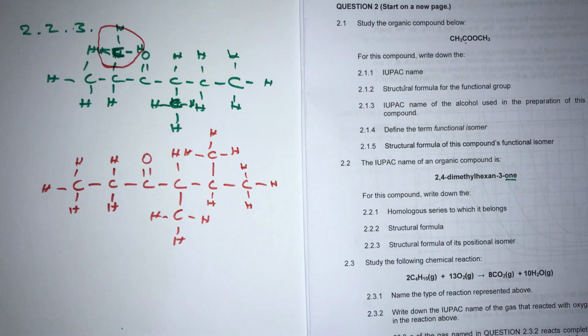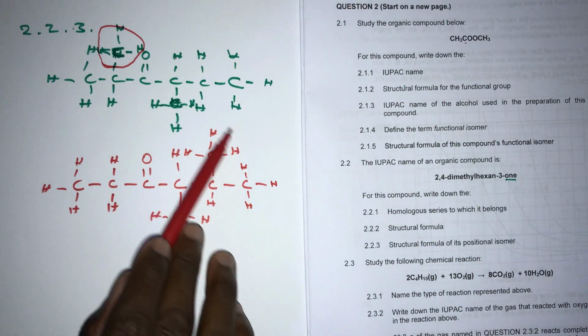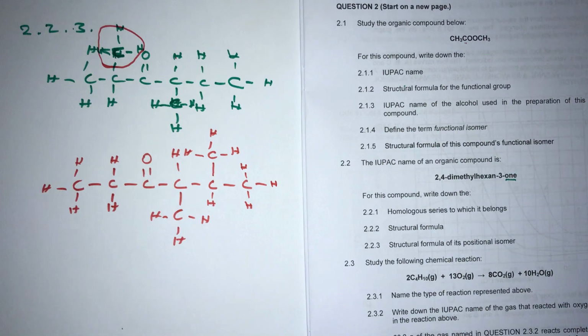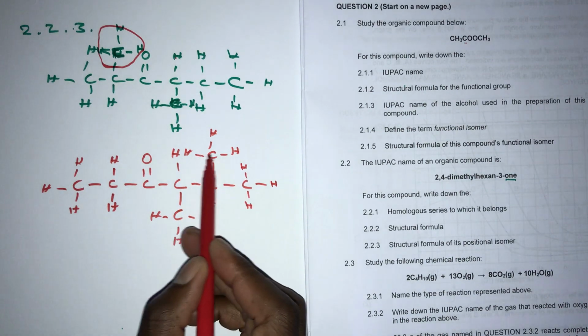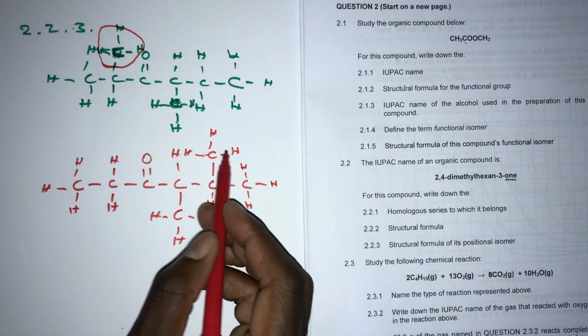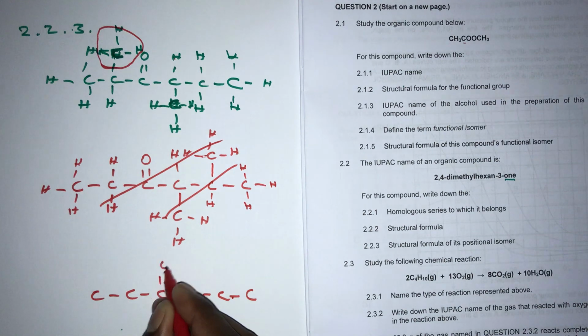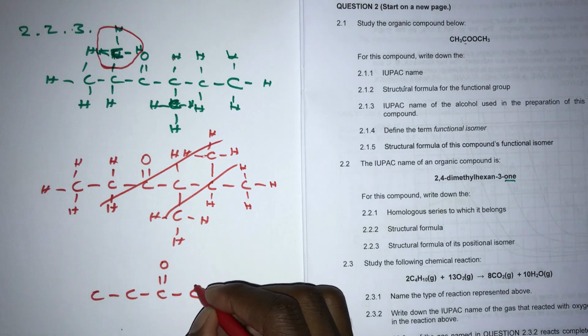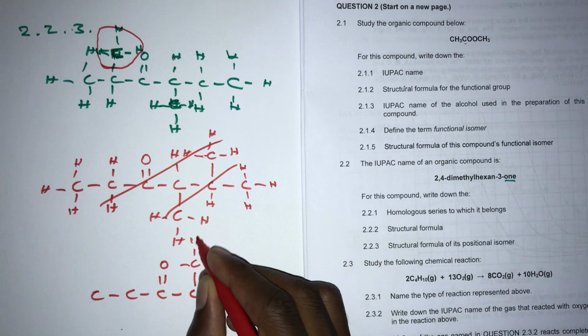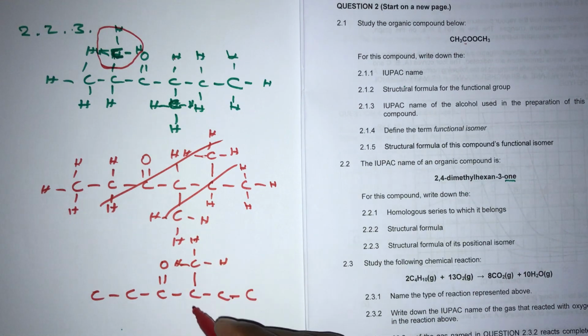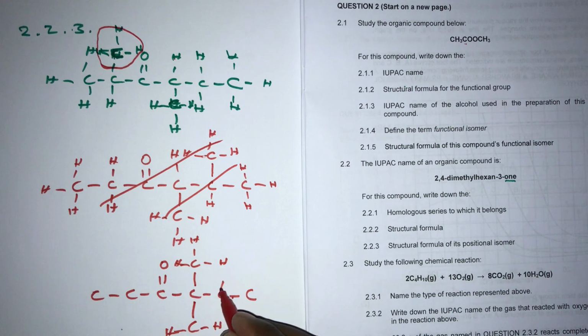So let's check now. I've shifted this one. Let's fix the mistake. Let's say here it's hydrogen. Okay, let's cancel this one and start afresh. This one, I want to fix something. 1, 2, 3, 4, 5, 6. So carbon atom number 3 has a ketone, and then carbon atom number 4 has a branch, also in carbon atom number 4. Let's put it in carbon atom number 4 to make life easy.